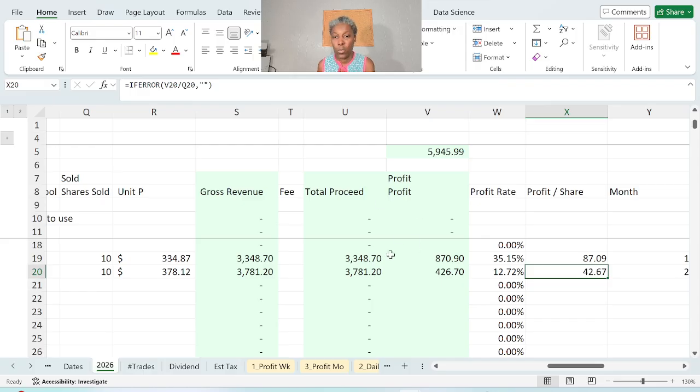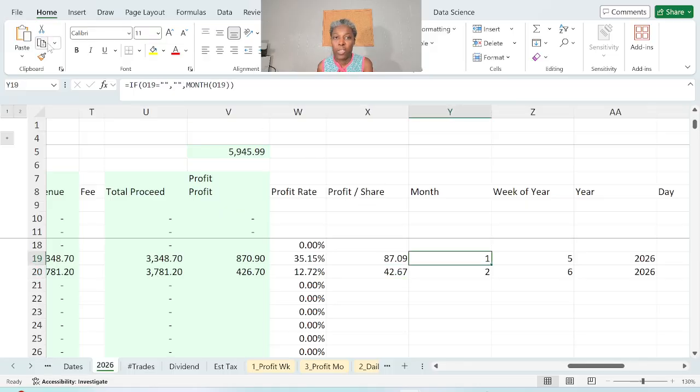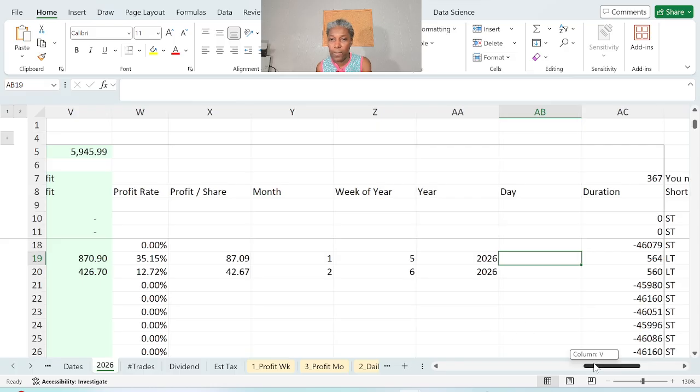Those are the same calculations that I have on my tab where I do my manual entry. And from there, I can pull different reports to analyze my performance by day, by week, by month. It's just pulling data from this entry here, and this is a manual entry, adding what I purchased and what I sold. And again, because I'm using a spreadsheet, I can enter formulas for my months, my weeks, my year, and I don't have any day here for this one.